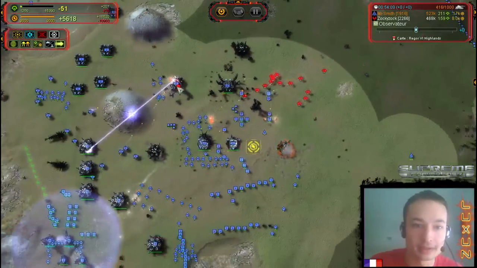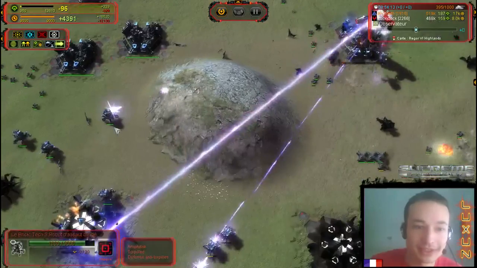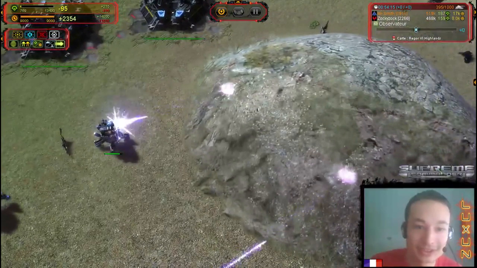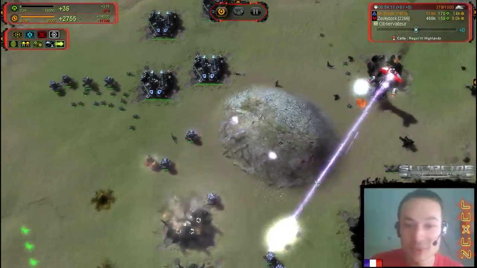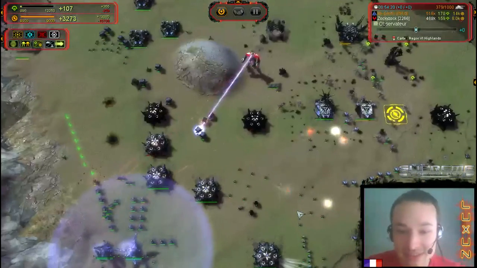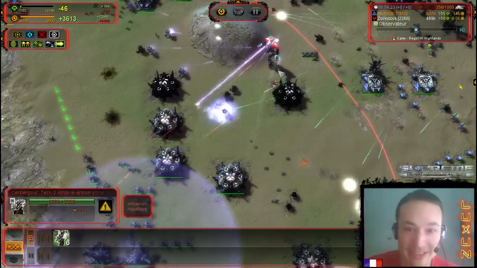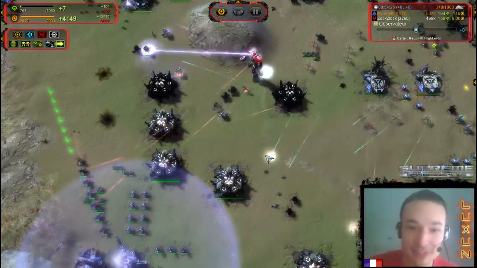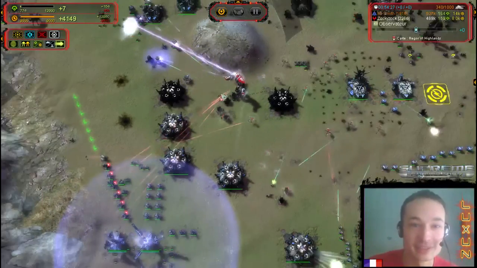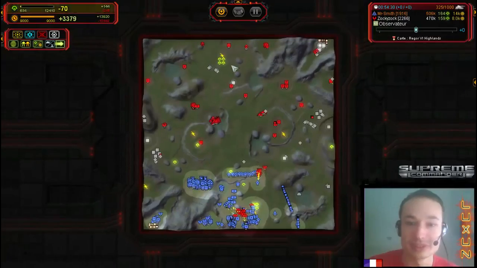Okay. And he starts to focus the GC, but not the way you want to focus a GC. This rock, you will remember next time you play this map, Regor. Holy crap. Take two PDs. As I said, Smith might be very good on survival games. No. Game over. But Zock has no more base.